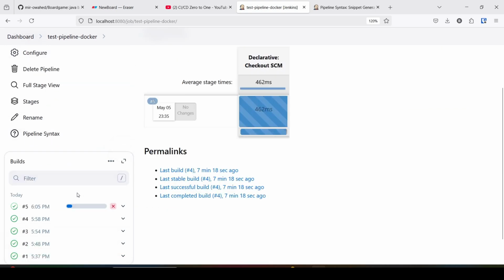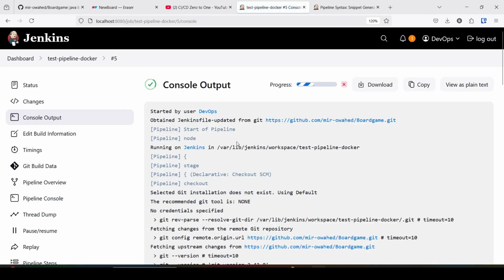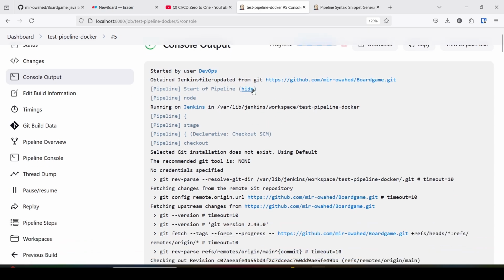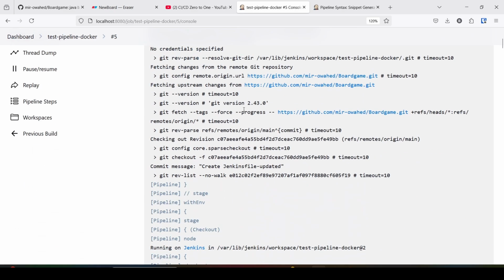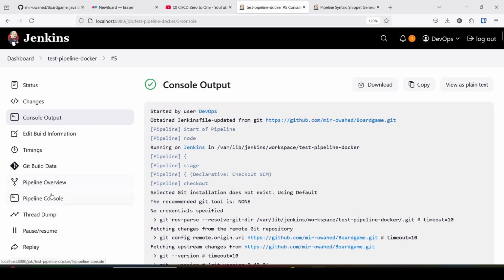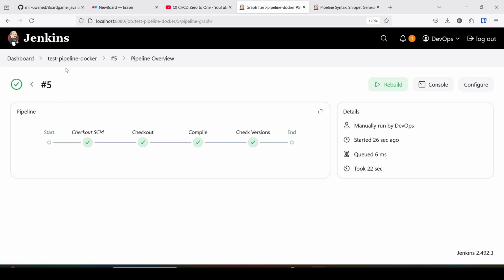You can see the pipeline is running. In the console output you can see the checkout. Okay, the pipeline is running. You can also view the pipeline overview. It is done.